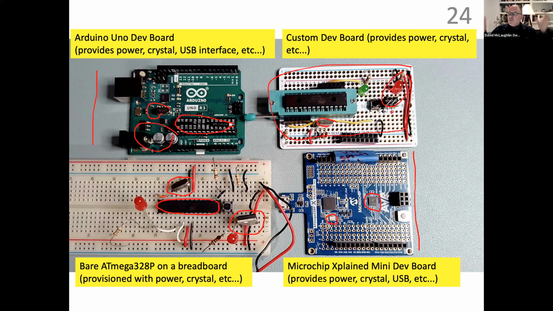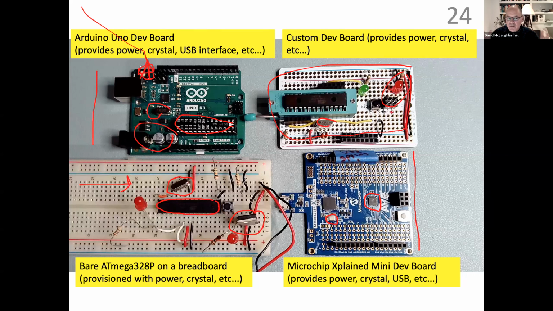So however you work with one of these, you've got your chip, you've got to have it on a board, you have to provide the right kind of voltage, so that means voltage regulators typically. You have to provide clock crystals and things like that. Soon, we want to get to the point where we're doing this. But rather than have you start with a bare breadboard and a bare chip and have to worry about clocks and everything else, we're starting with the Arduino Uno development board, because that has a lot of that provisioning taken care of.